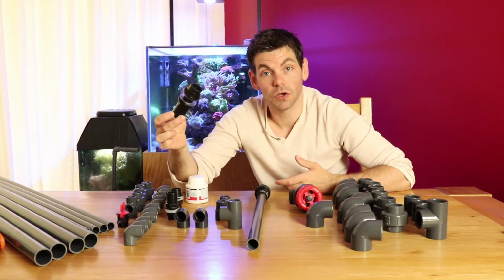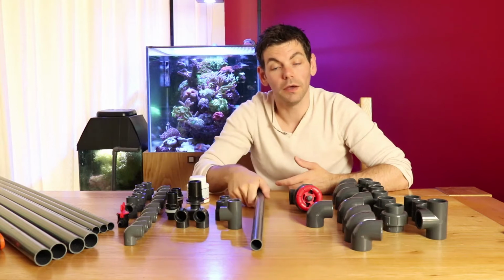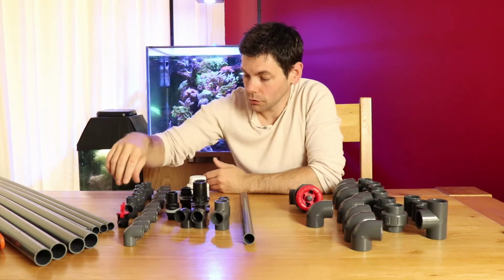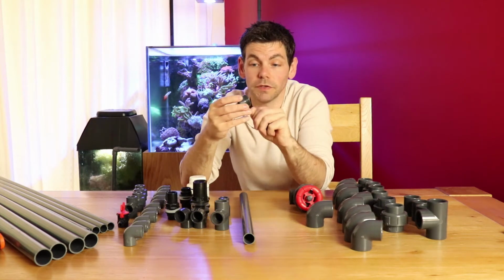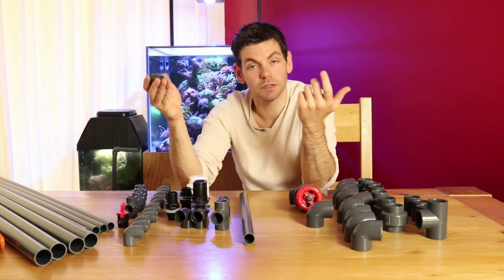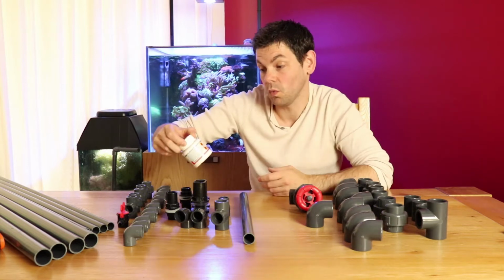I just had to upsize the tank connectors that I was using, and then in turn I had to order a couple of additional pieces in order to reduce that down to the 20mm that I'm going to be using for the rest of the return lines. I also have union couplers for this size. These aren't the cheapest pieces of equipment to add to the tank, but they're pretty much invaluable if you need to disassemble your tank. I've got some solvent cement for sticking UPVC pipe together. This is just a Wix own version.